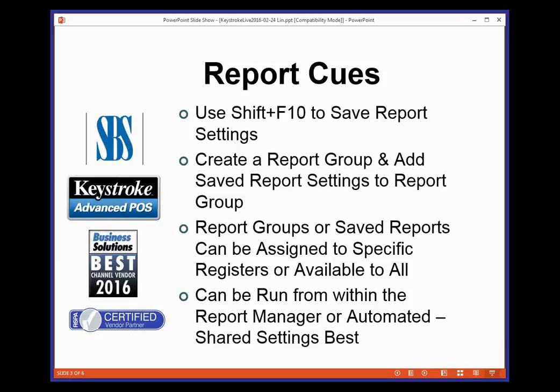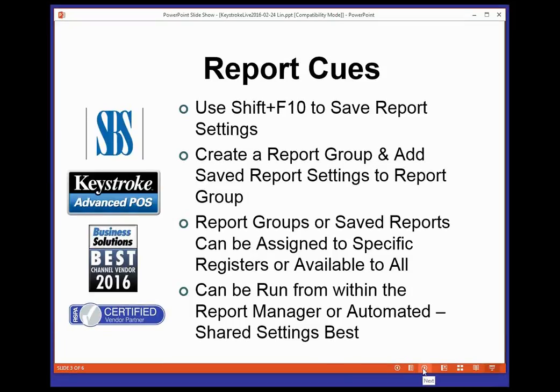Now you can run these report groups from within Keystroke in the report manager, or you can automate it. If you are going to automate it, that's where sharing is going to be best, although you can automate it if they're all for a particular register number. When you automate it, you do need to assign that register number, or otherwise Keystroke may not run the correct reports.